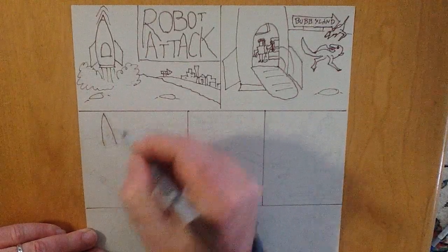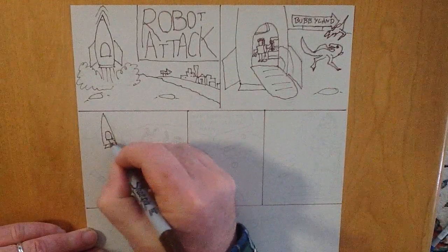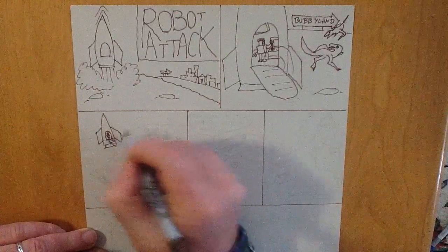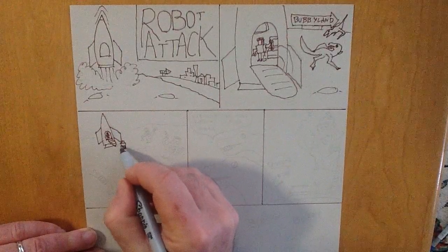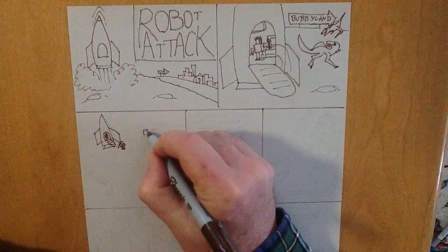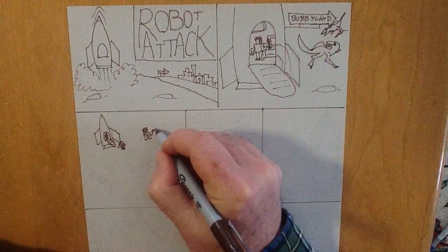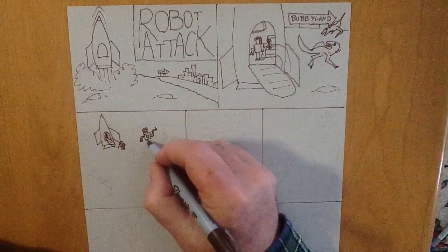So, change the perspective again. The rocket's off more in the distance. The door's still open. There's still a robot inside, maybe. Something's in there. But here's another robot. He's gotten out of the ship and he's moving. Is it a whole lot of robots that were in that rocket? This one has some kind of robot gun. That may not be good news for Bubbyland.